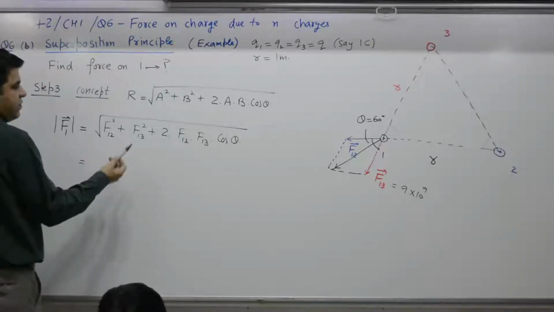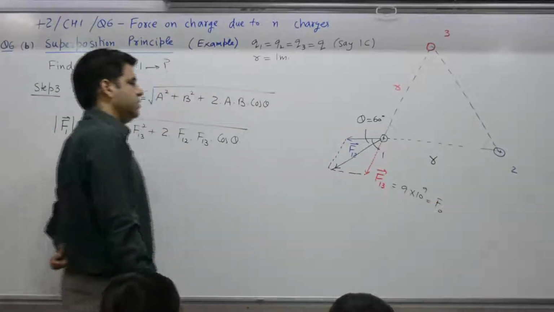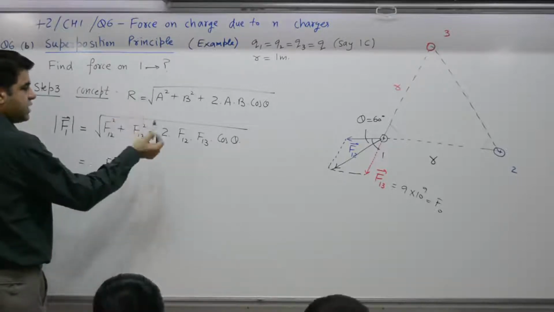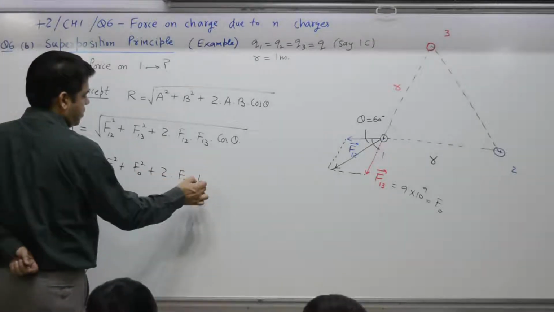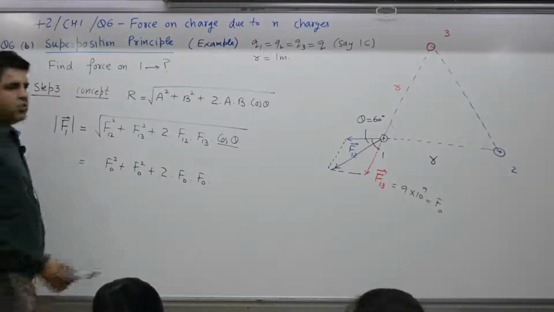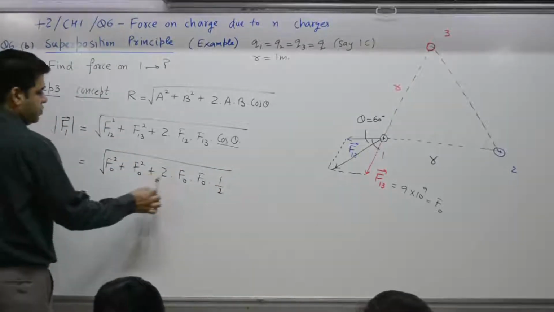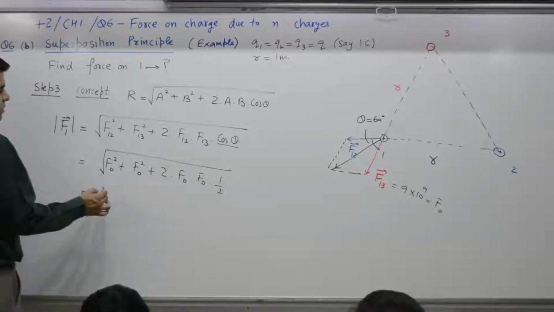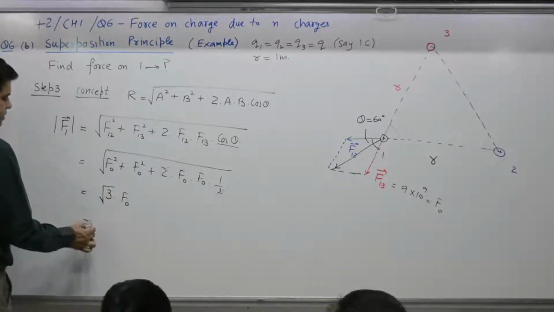This magnitude is also F naught. So this is, all magnitudes are equal, 9 into 10 to the power 9. Let this force be F naught. This is F naught. Magnitude of the second force F13 is also same, 9 into 10 to the power 9. Let it be F naught. 2 F naught. This is also F naught. Cos 60, yes. Cos 60 is what? 1 by 2 under root. What you get is this 2 cancel. This is F naught square, it is also F naught square. 3 times F naught square under root. So what you get is root 3 times F naught.